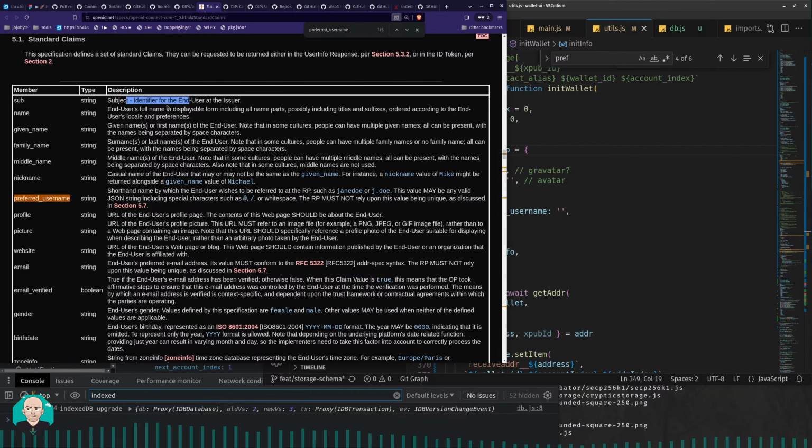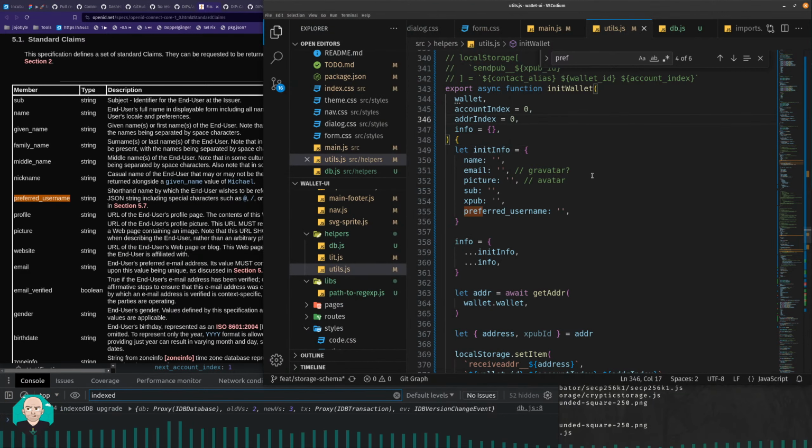Subject identifier for the end user at the issuer. So sub, I think, is a unique ID. Is that what?